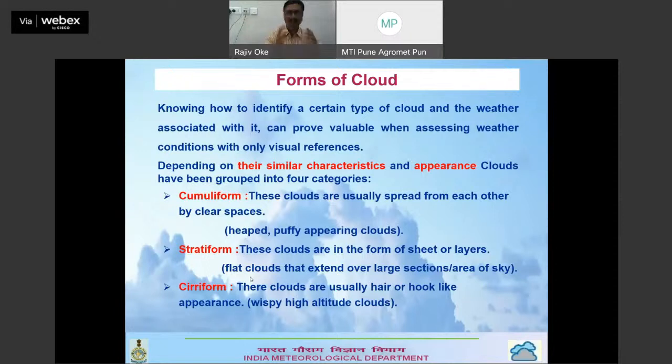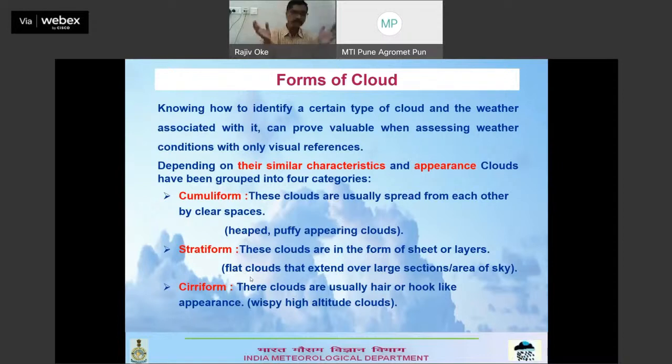It is a little bit grayish. And prior to the monsoon, or if the CLP dissipates, that is the time you are able to see the nimbostratus cloud. That's why they are rarely seen. They are sheet-like structures, stratiform cloud. Cumuliform are heap-like structures, whereas cirriform are wispy and fibrous type.